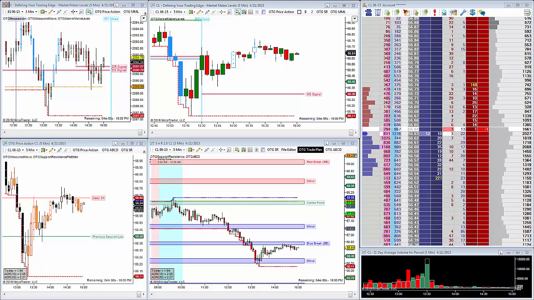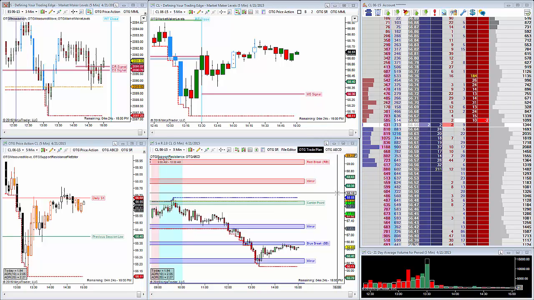I'm going to do two things here. I'm going to walk you through the OTG trade plan and where we put these daily OTG pivot zones, and I'm also going to show you on the 1 minute chart. Then I'm going to go back and replay how we discussed this information prior to it occurring at 7:45 a.m. this morning. So first, let's take a look at the OTG trade plan.